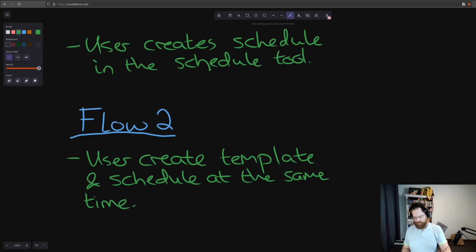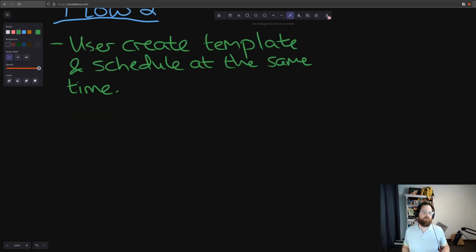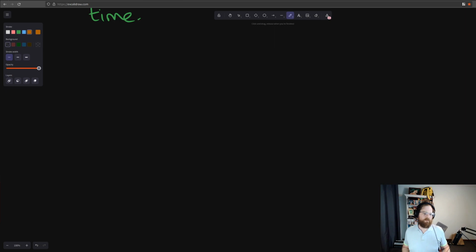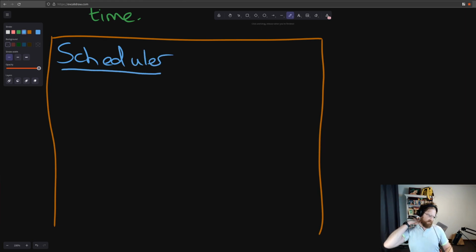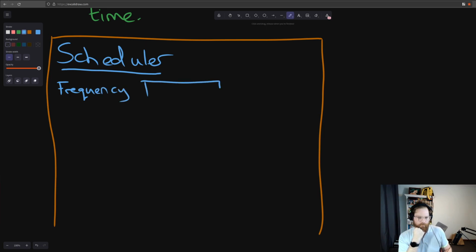So the idea is, you'll open up the screen. Let's do the screen again. Let's not cap the screen off now. So it'll be the scheduler. Up the top, you've got the simple options of frequency, which will be a drop down.